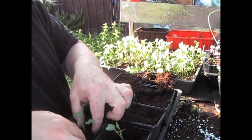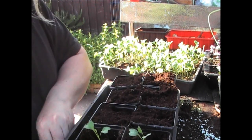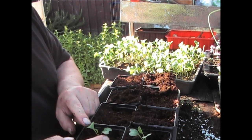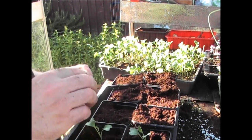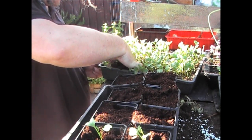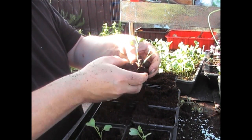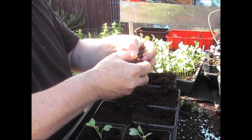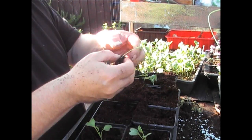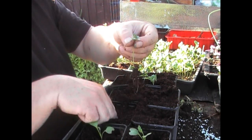Now obviously always remember with a plant, particularly when they're young like this, if you damage a leaf or the roots, they will always recover, but if you damage the stem, a plant's not going to recover from that. So I've got a few more here, just touching the roots obviously. Just by pulling them apart like that I can get the root there. Now the soil's kind of fallen away from it, so there's not a lot of root on there.